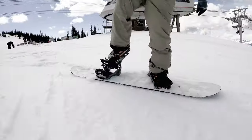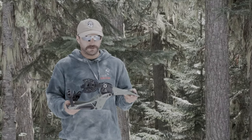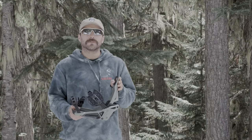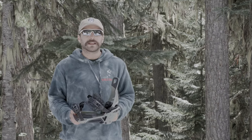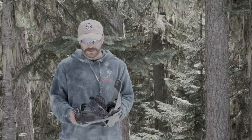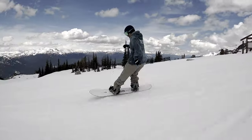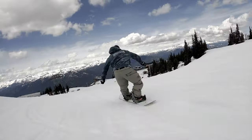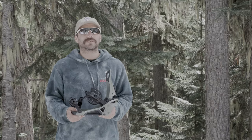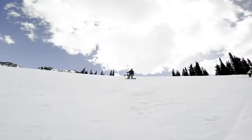This binding has Nidecker's new Supermatic system, which definitely makes it different than your traditional binding — a little more tech and a little more adjustments when you're setting it up. But when it is set up, you can set it and forget it. It's super comfortable, and these straps with their unique design are super supportive. With it being such a technical binding, it is actually fairly simple to set and adjust to your foot size — set it up on the board like a normal binding, put your boot in, adjust the straps, set it, forget it, you're good to go.